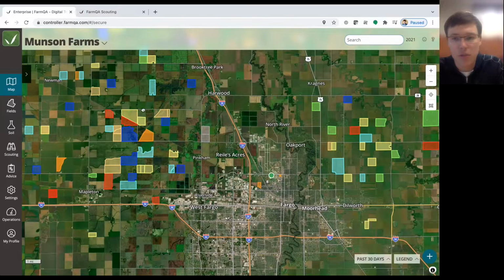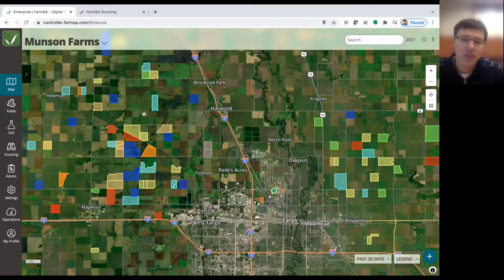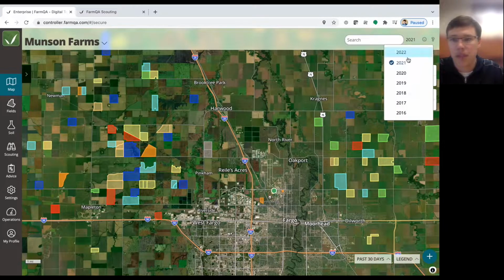As a high-level overview, you would first delineate your fields within FarmQA. You can do that via an import, or you can draw your boundaries. Then when we write these chemical recommendations, they will be associated back to fields within a specific growing season. What that provides is that if you want a year-end report, let's say a spray record of what you did on a particular field, you can select a field and easily get to that log or record of what you sprayed on a given field.